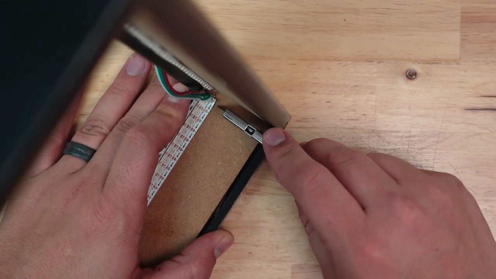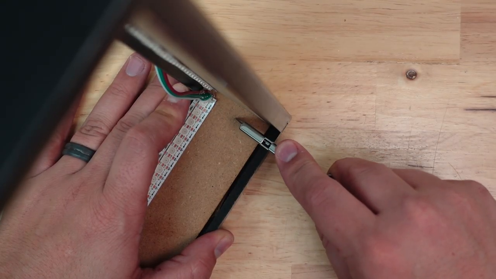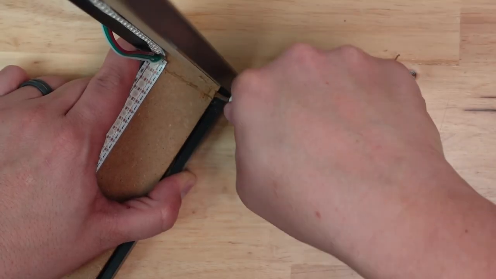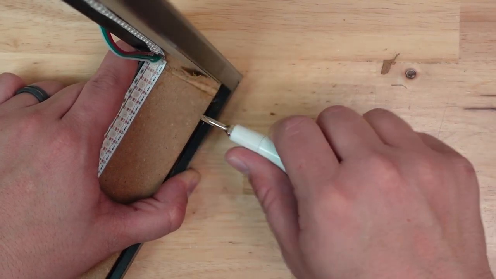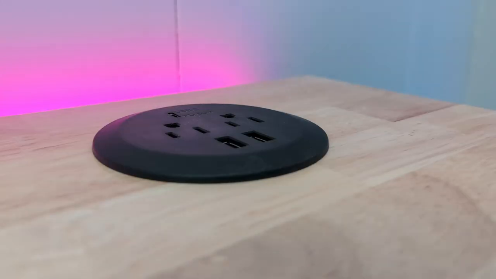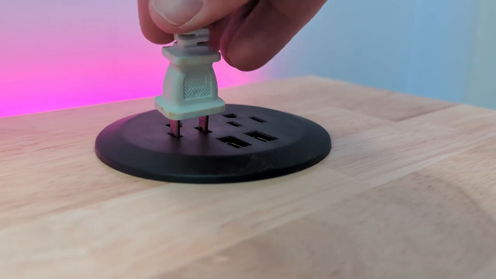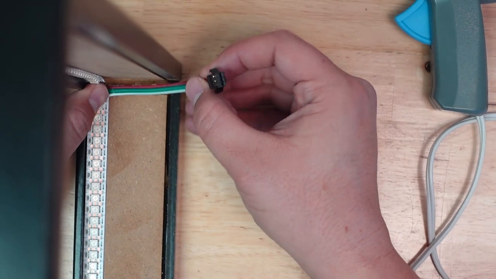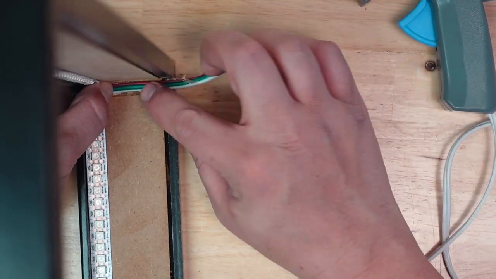The LED strip's connector was going to be a problem so I decided to carve a groove into the frame of the shadow box so that it would sit down nicely in it. To secure it I used my hot glue gun which I plugged into this super convenient desk grommet that I added to my desk recently. I love this thing.